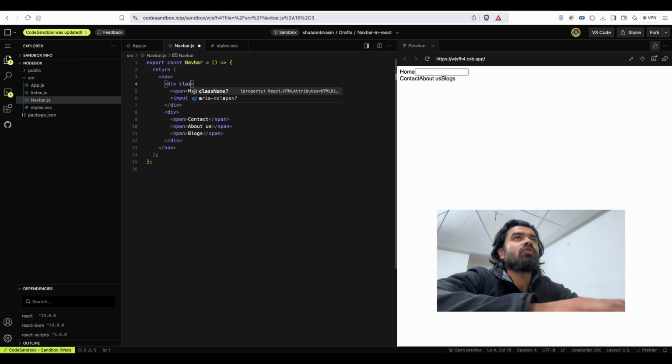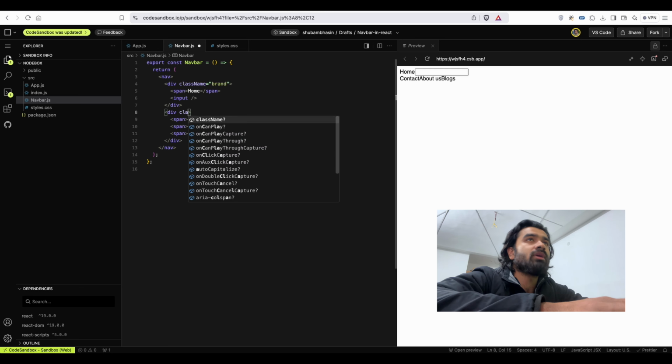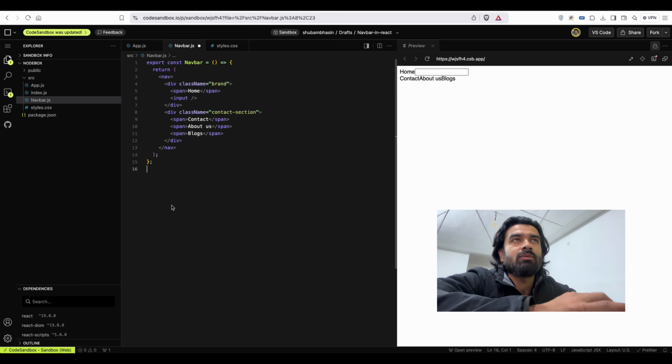First of all, we'll give this a class name of brand, because this is going to be our main. And this is going to be the contact section. I'm a little bad with giving class names, but yeah.